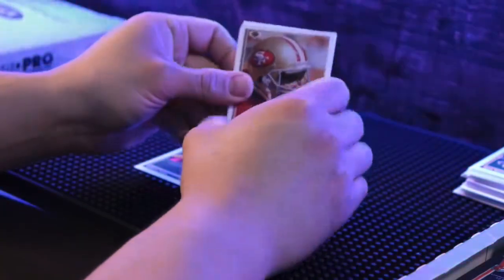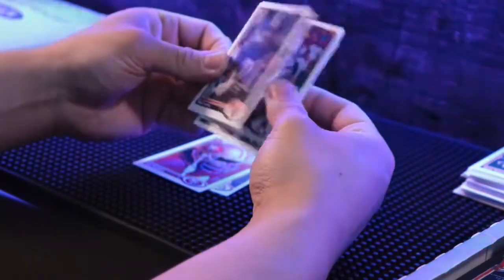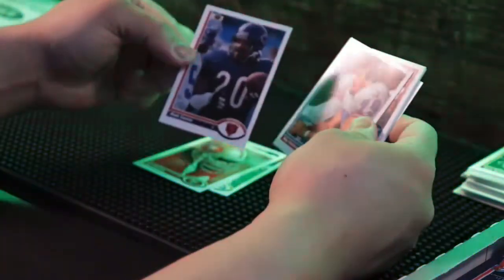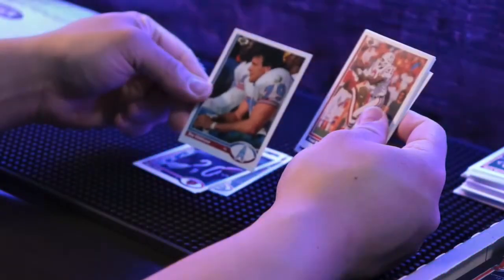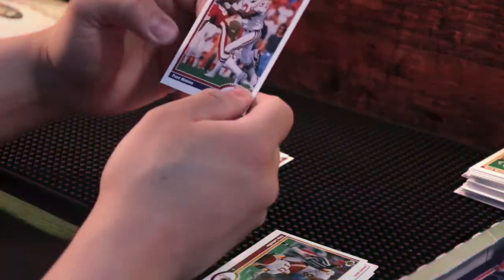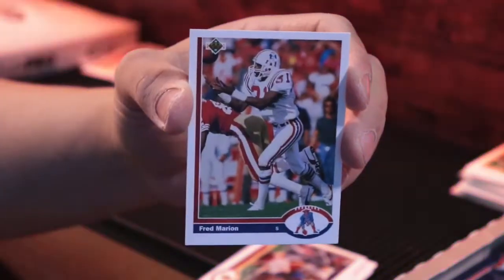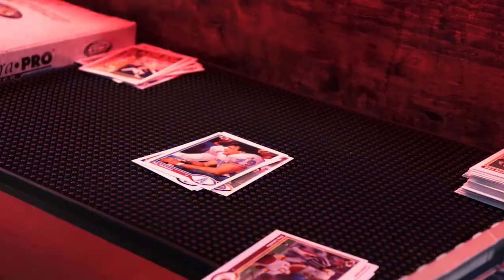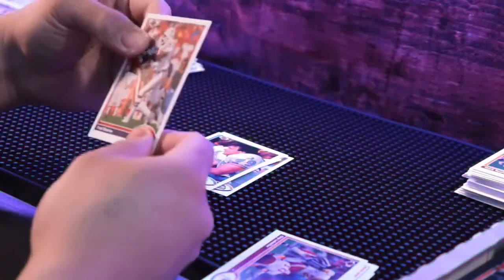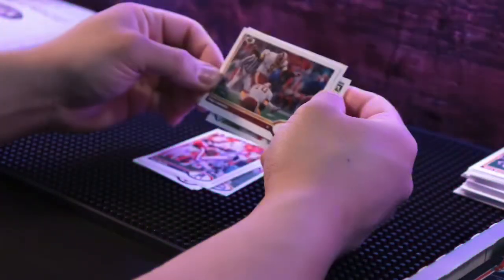Guy McIntyre. I think this is my first double, or probably the first double that I remembered. Mark Carrier. Ray Childress. Fred Marion. If you guys know the Pro Set one, it has John Taylor, you know, his belt hanging down. But it's almost like the same photo. But this one doesn't have his belt hanging down. I think it's the same photo as that Pro Set one. That's actually a collector's item. Actually, I did a card break on the Pro Set, but I didn't get the one with the belt. Yeah, I got like 2 of his cards, but not the one with the belt, which of course, you know, is worth money right there.